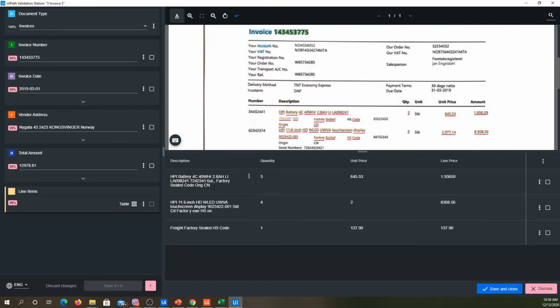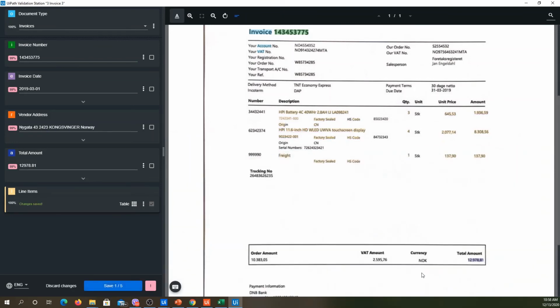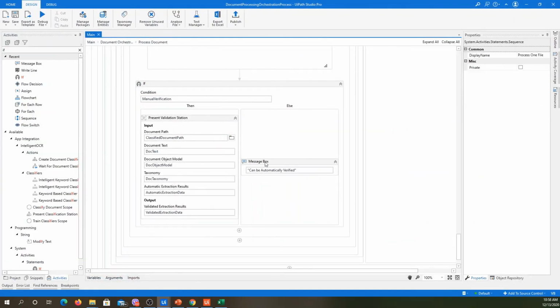So that's the benefit of having both OCR confidence to check your data. The good thing is we have the validation station to proceed without entering any wrong information into a system. So we can update it here and then continue. Right, so that's the benefit of using both in your validation logic.